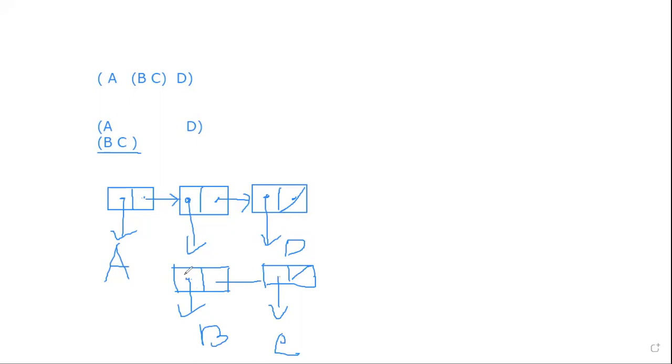So to remember what we do, we try to remember it this way: every time you face a bracket, that means they are nested. And whenever they are nested, they actually go one level down. That means A, D, and in between A and D, this is the nested part. So let us go back to the slide and show you an example.